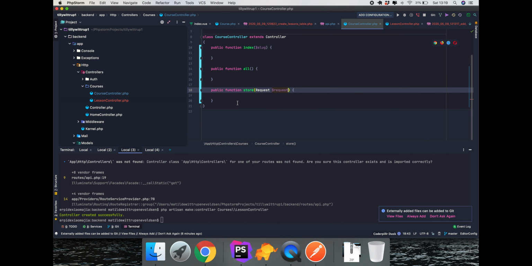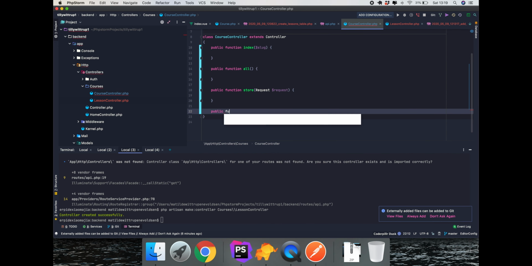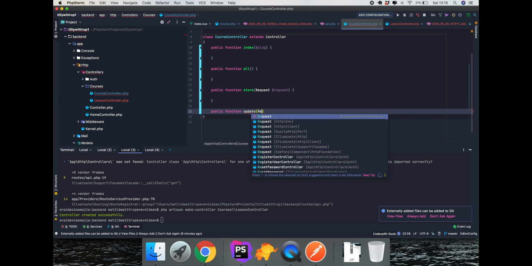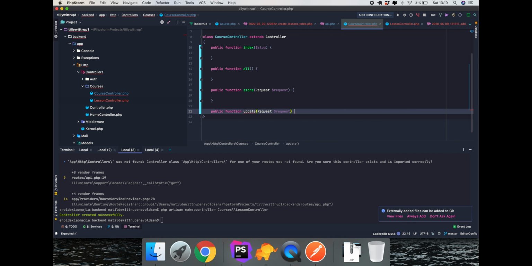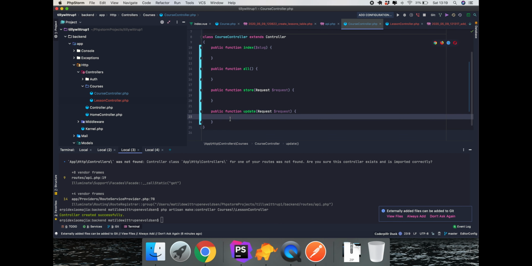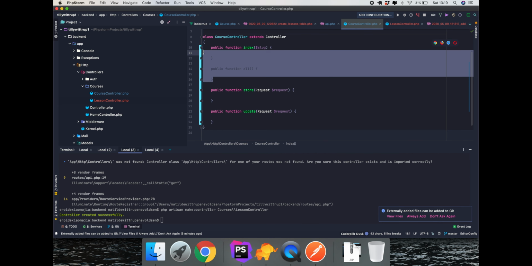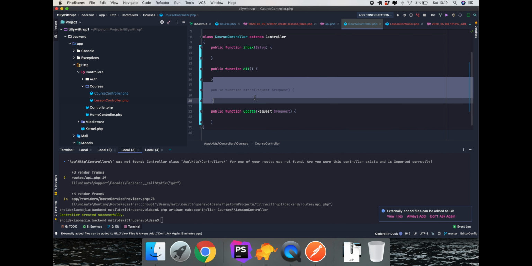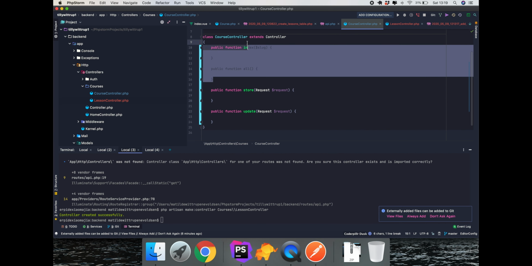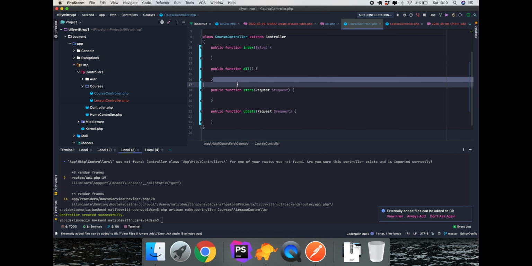And it's important that we also make a middleware at some point that will validate if the user is an admin or not, so if they are authenticated to actually use these two functions here, because these two functions are only allowed if you're an admin. And the courses function here, we aren't going to restrict for everyone, but we are going to create a system on the front end that will require you to sign up if you want to watch more than just the introduction of the course.